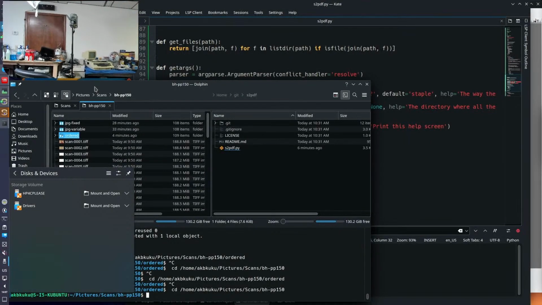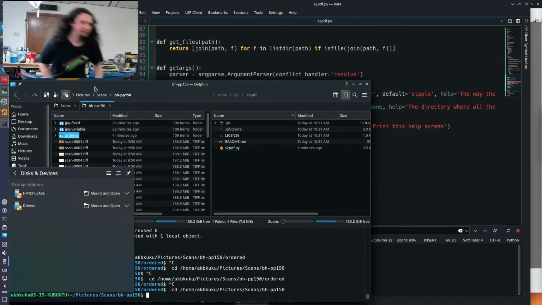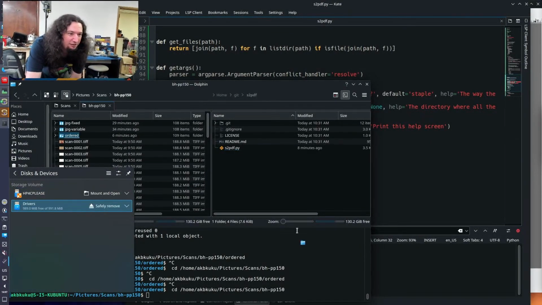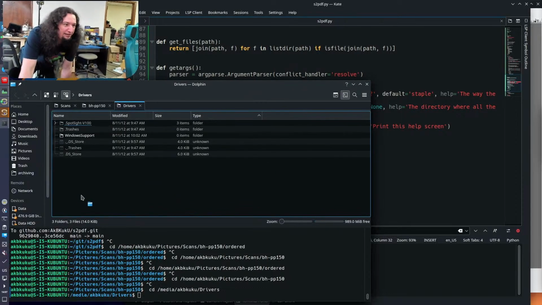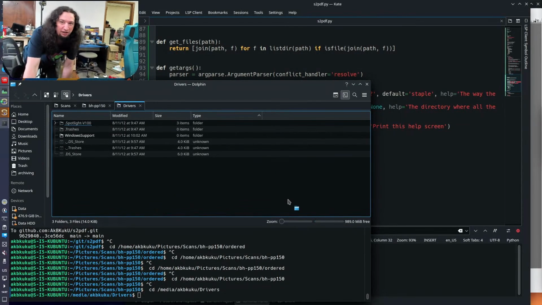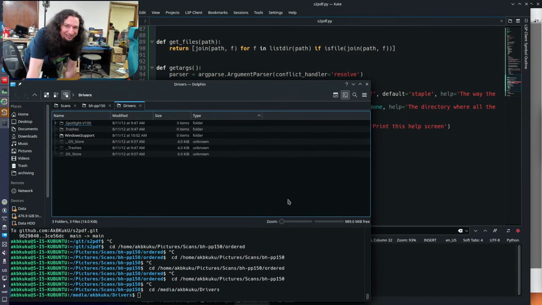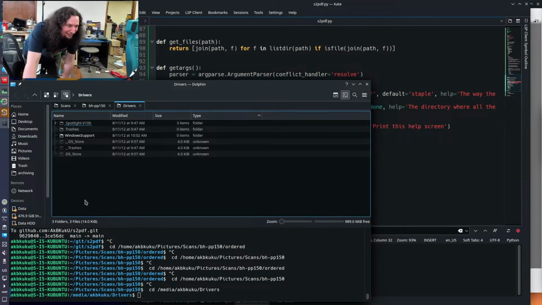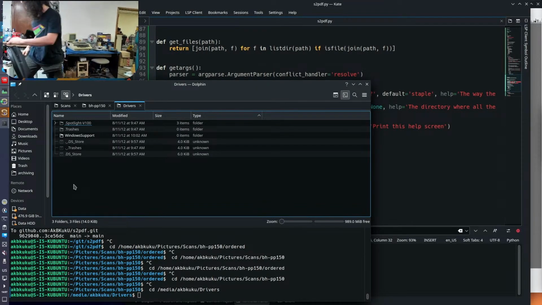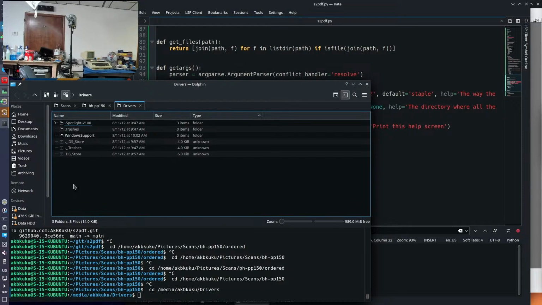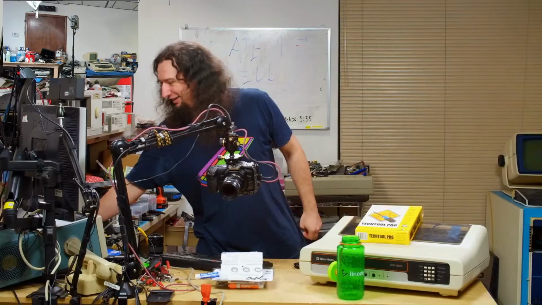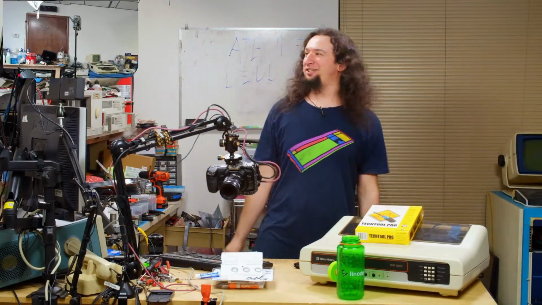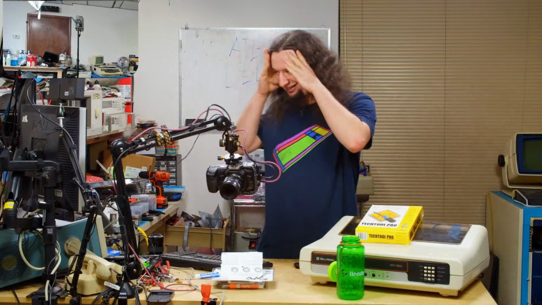You can see it just popped up in the lower left. Mountain open. That is the 1 gigabyte FireWire flash drive that I just held up. So yes, FireWire flash drive, very real.